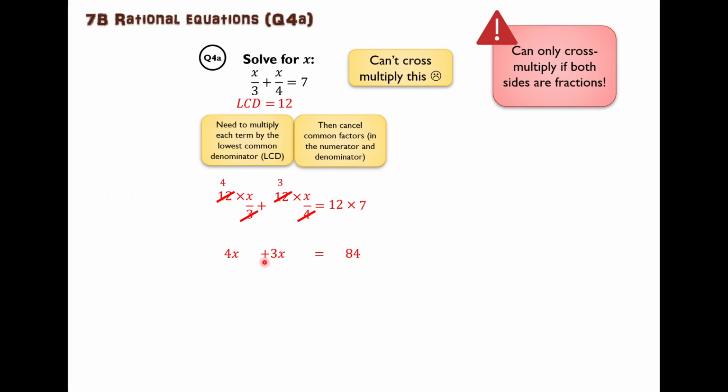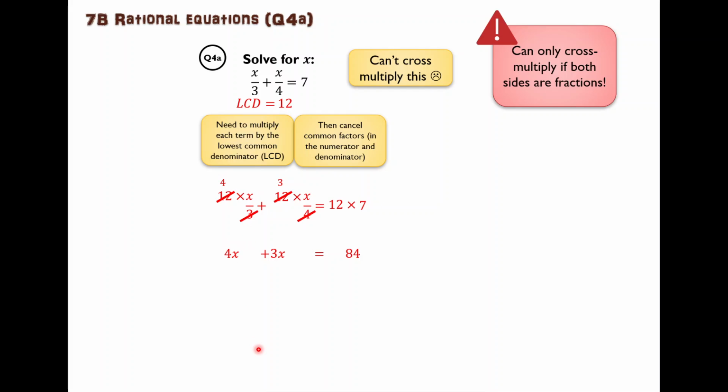Okay. So 4x plus 3x equals 84. The trickiest stuff is what we've just done. This single line of working is insane. There's so much stuff happening there. So take your time, rewind. There are other questions that I'll show you as well. But that's the hardest one.